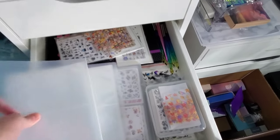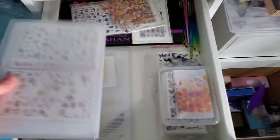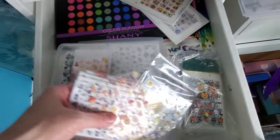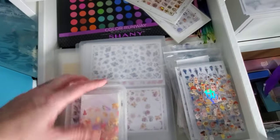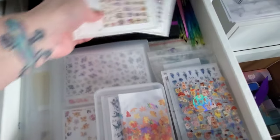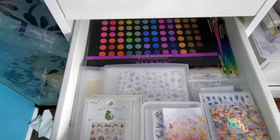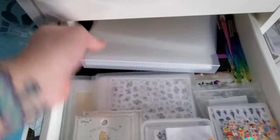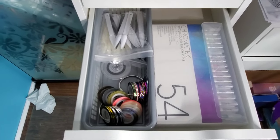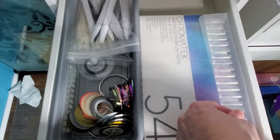My next drawer I have got my stickers — I just picked up two new empty books because I have a ton of stickers in here that need to be sorted, put away, and organized. I'll probably end up filling up those two empty books, and then these two are full. In the back I have a makeup palette — eyeshadow that I use to do a lot of ombre stuff because it works really nicely. And brushes for when I'm doing my ombres, striping tapes, extra swatch sticks in black, white, and neutral, and some watercolor markers.